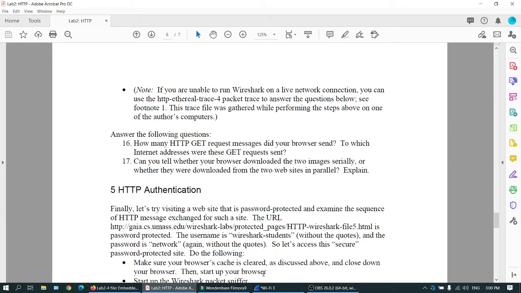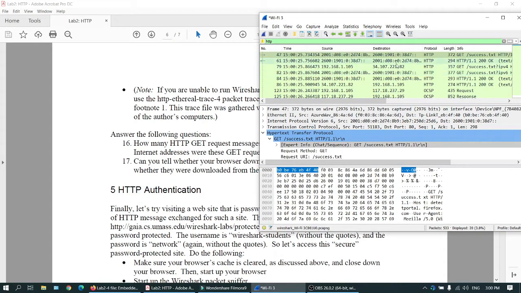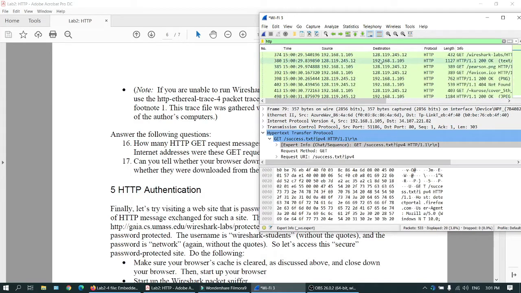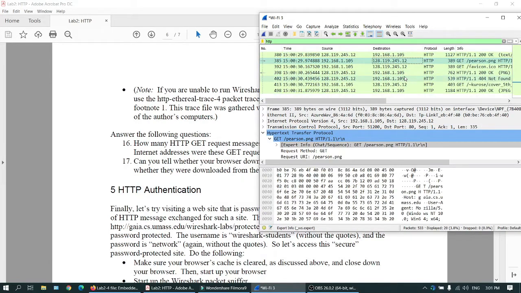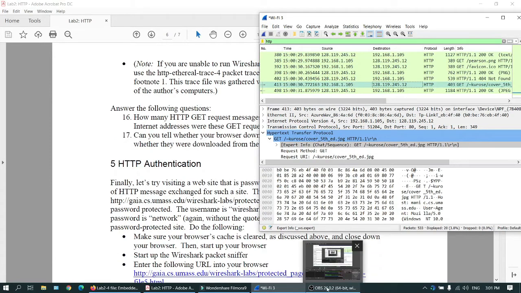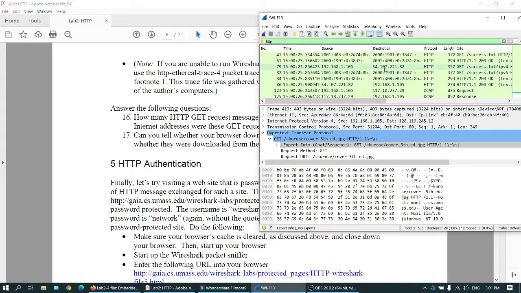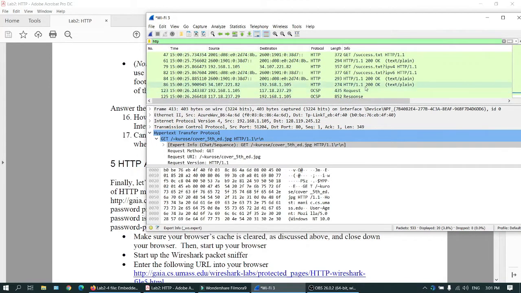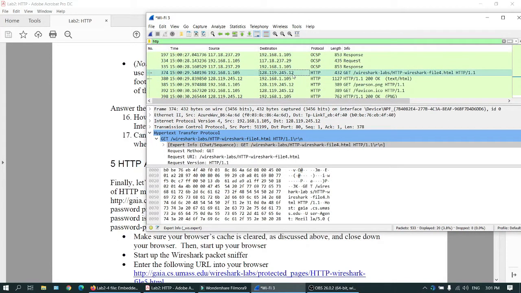Now the question is, how many HTTP GET requests? There are 4. 1, 2, 3, and 4. This is the info.